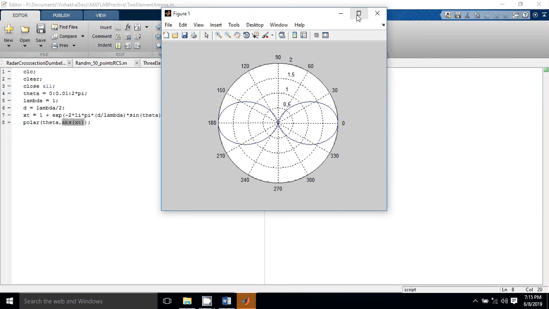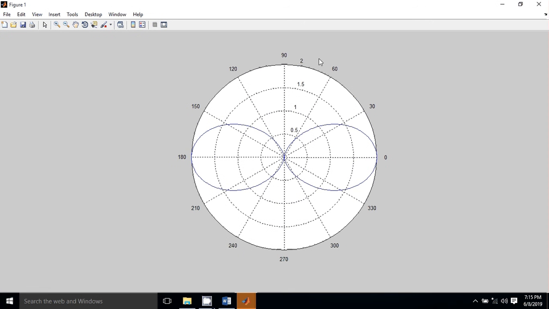This is what the antenna beam pattern looks like. Now, remember one thing. These indicate the angle, the circle. So this is 0 degrees, this is 90 degrees, this is 180 degrees, and so on. So we can see the signal value is maximum in the 0 direction, where the magnitude is 2, because this vertical line indicates the magnitude.